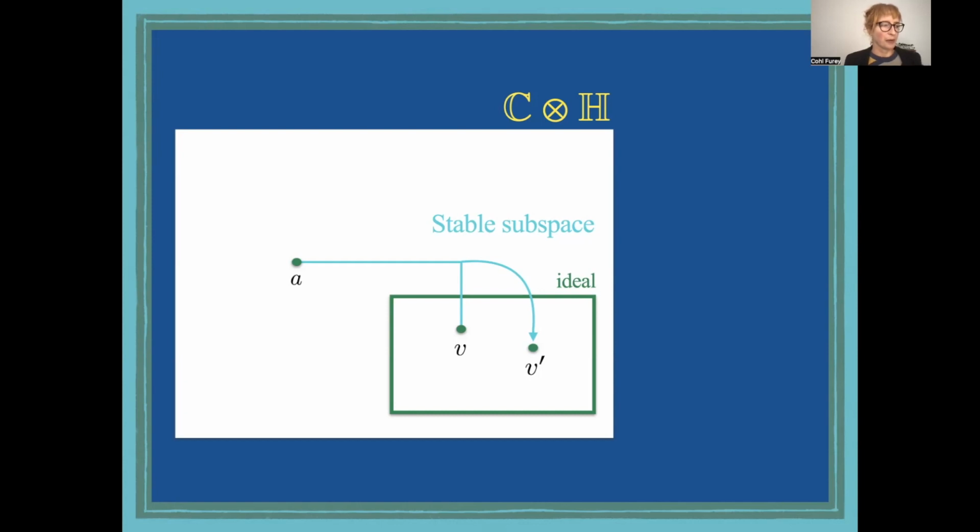Now, the idea that I proposed in my thesis is very much in the flavor of Darwin's mechanism for survival of the fittest. The fact that these ideals are stable under multiplication could be viewed as them surviving over time. Now, you'll notice that in this example, we assumed that multiplication was given by left multiplication, but we could just as easily have used right multiplication, or perhaps something slightly more elaborate like an adjoint action.